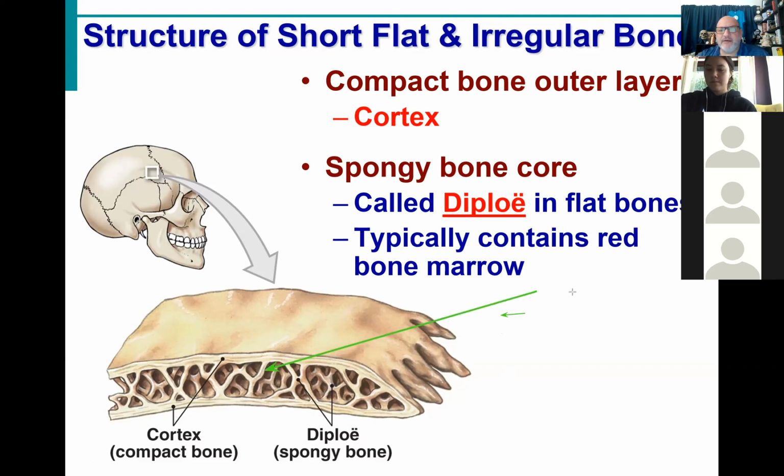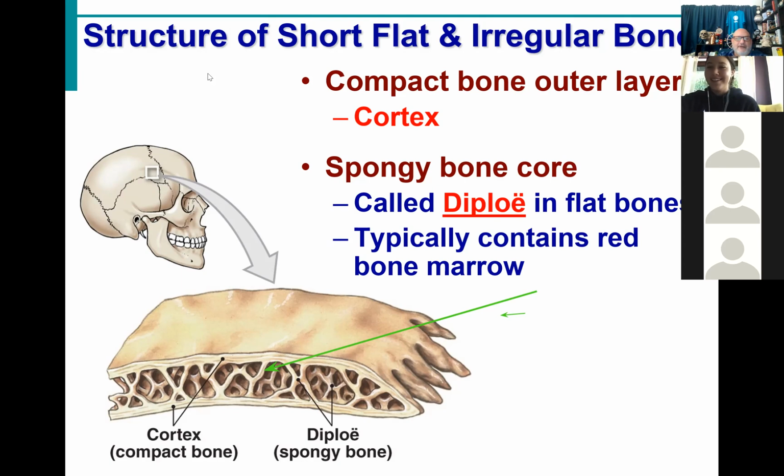So on the exam, I have this arrow right here, and I could ask three questions. Identify the organizing structure, and your answer would be trabecula. Excellent. Identify the specific layer of matrix that forms this structure. Interstitial lamellae. Identify this structure in a flat bone. Diploe. There you go, diploe. And then do we need to put the two dots on top of it? Don't worry about that. Okay.